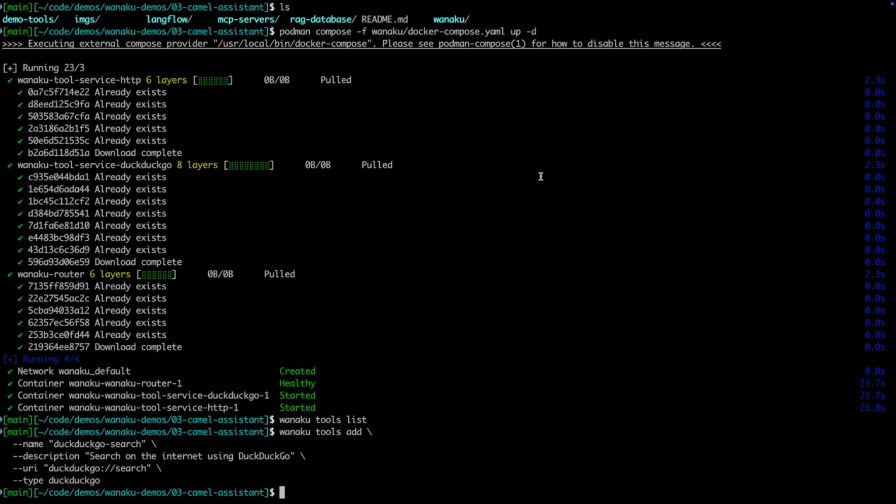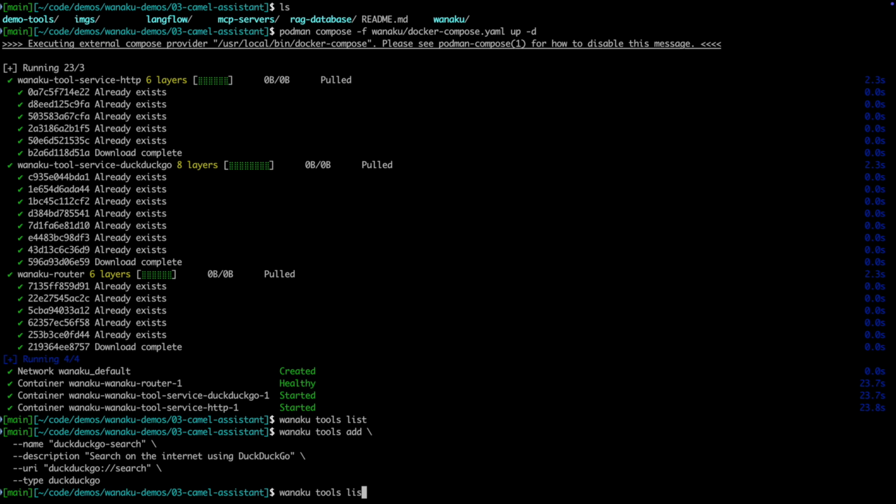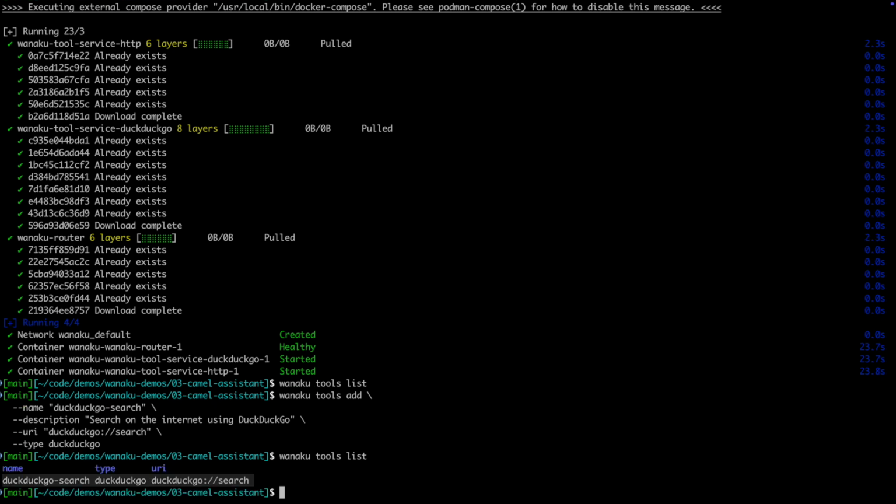But now, how do we know it worked? First, we can ask the command line to list the available tools. And by running it, you can see DuckDuckGo search right there in the list. But even better, Wanaku has a web interface, and you can also use it to check if the tool has been added.